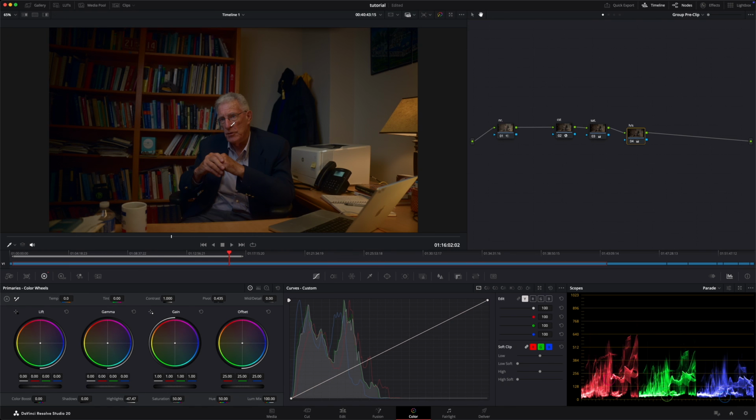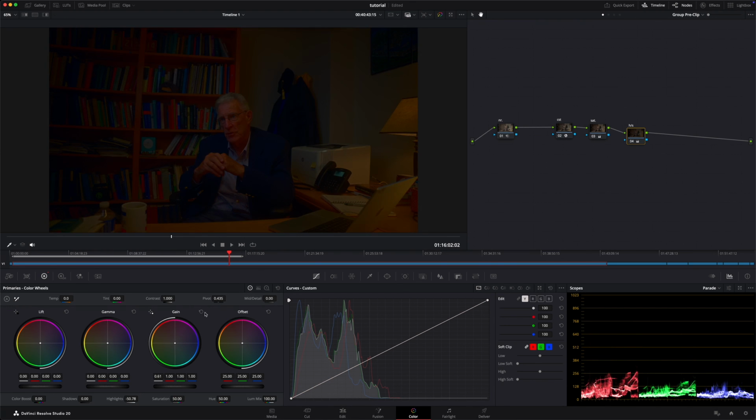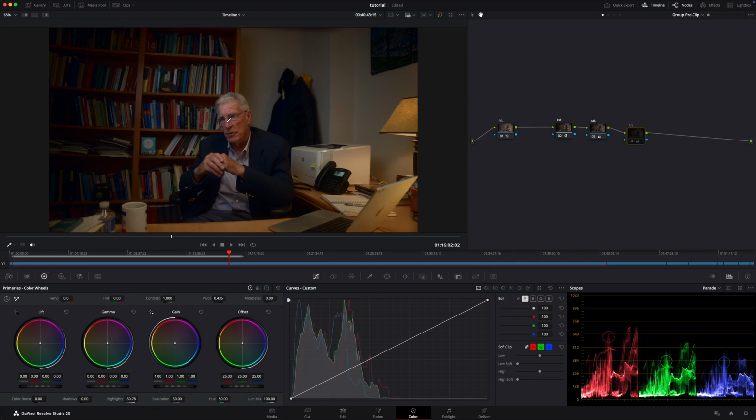Okay, and what I'm doing here, I'm looking at the brightest part of the face. You see here it's very shiny, and I'm just taking off that edge. The reason I'm doing this with the highlights tab and not the gain, for example, is because the gain brings down the whole image, whereas with the highlights tab you just bring down those brightest parts. And after I do that, I go to the shadows and increase them a little bit until I recover some of those details again. Right, so we have a little bit more of a balanced image and we can keep working with this.